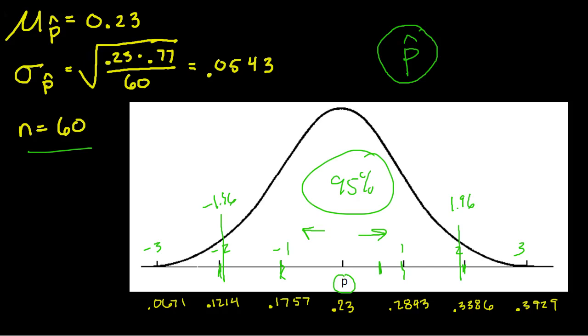But if our sample was a little bit above it, as long as it's in that middle 95%, when we wrap an interval around our sample, we will capture the truth within it. Or maybe another sample comes back down here. Well, once again, if we wrap an interval around our sample, we will capture the truth within our sample. So this 95% confident idea comes from the fact that we know when you have a sampling distribution built on the truth, we know that 95% of samples are close to the truth. So now if we're blinded to that truth, we're trying to find that truth, we think reverse. We think, okay, I have a sample. I only have one sample. It's just a sample. But I bet it's close to the truth. In fact, I bet it's so close to the truth that if I create an interval around it, I will capture the truth.